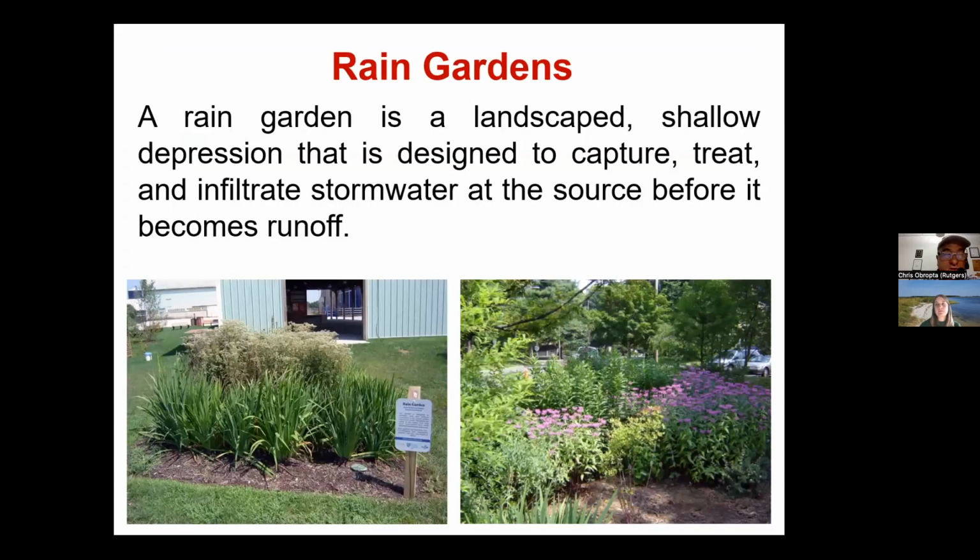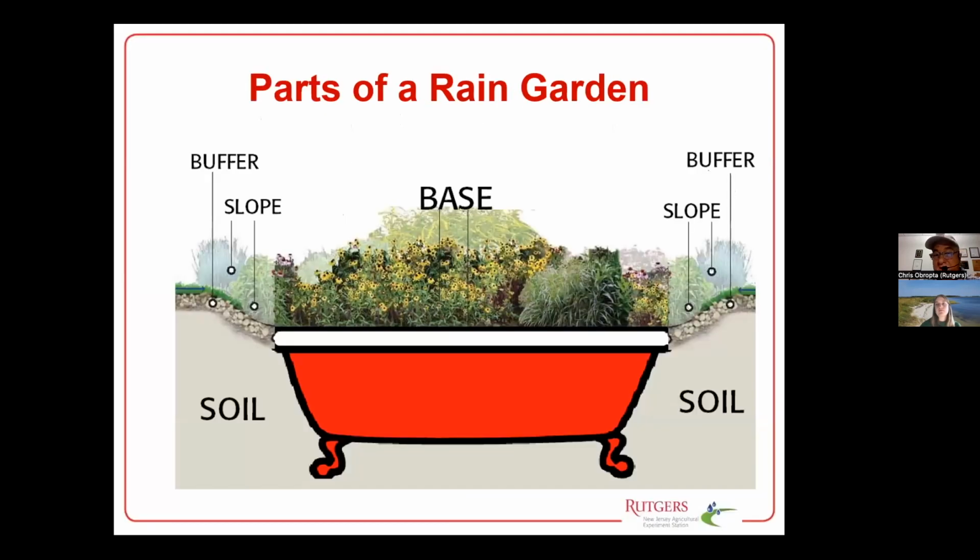A rain garden is very simply a landscape depression, very shallow, usually anywhere between 3 to 12 inches deep. The idea is the water comes from the rooftop, the driveway, the roadway, fills this up and slowly percolates into the ground. As it's moving through the soil, the water is getting cleaner. The plants are taking up the nutrients. There's a mulch layer in there where there's microbial activity that helps decompose some of the pollutants. So it becomes a really nice system, a very natural system, and these can be incorporated into almost any landscape.